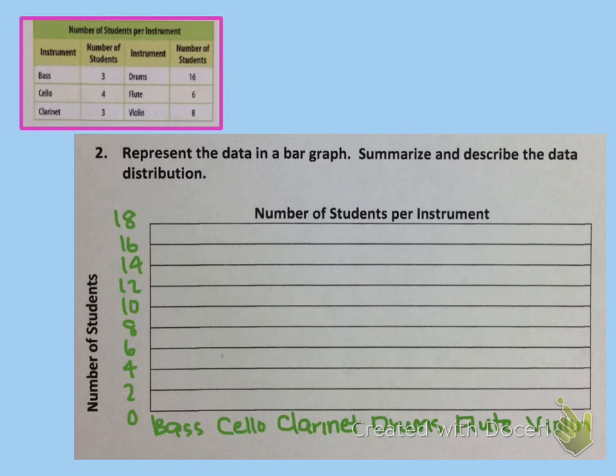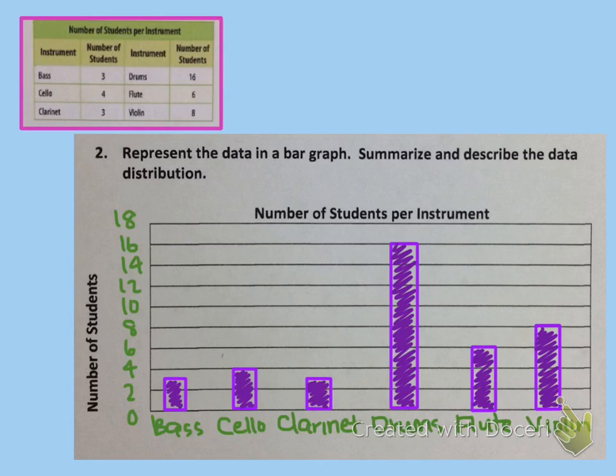Now you guys know how to make a bar graph, so I'm actually going to ask you to draw the bars on your own. And remember, this is not a histogram, so the bars do not have to be touching each other. Go ahead and press pause to draw your bars and then press play to check. This is how your bar graph should look.